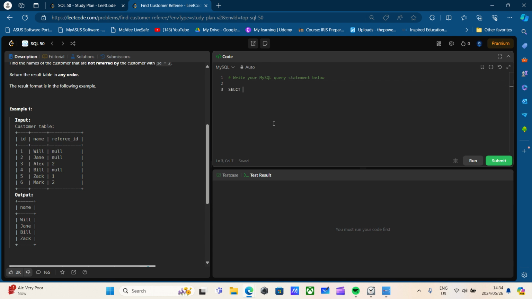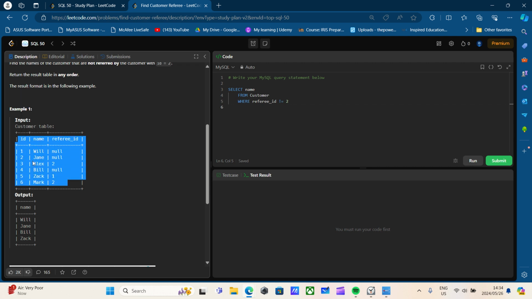Alright, cool. So if we were to select name from the customer table, that will return all the names, right? But if we were to filter down that very large table and only consider where the referee ID is not equal to 2, let me show you here before I write the rest of my solution. Let's look at the customer table.